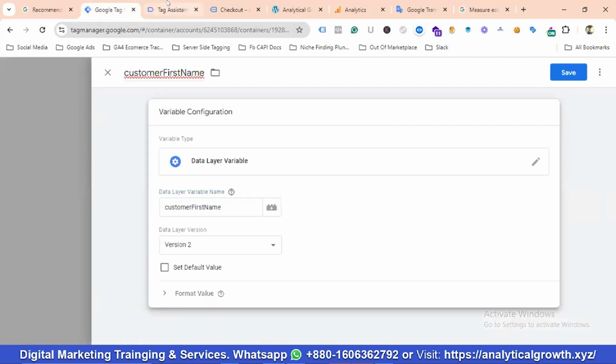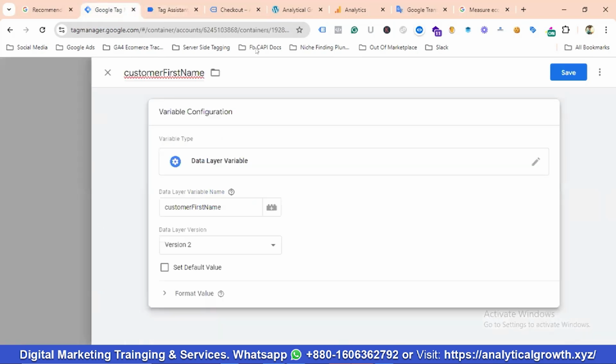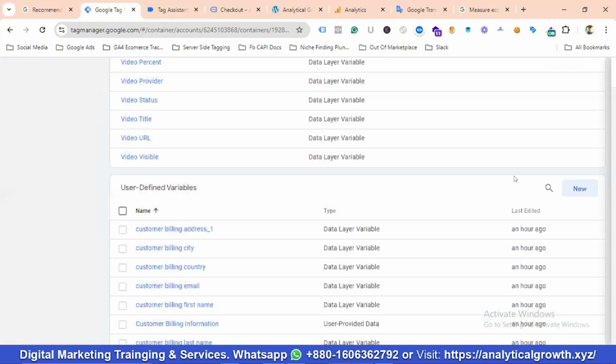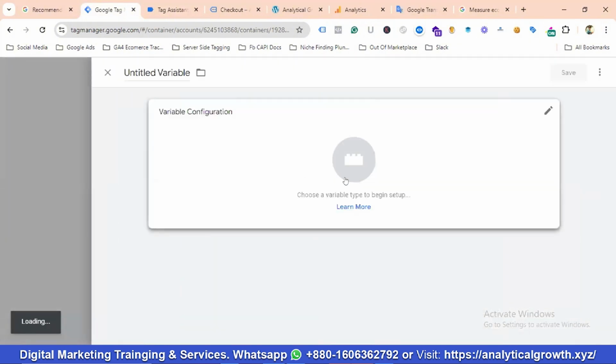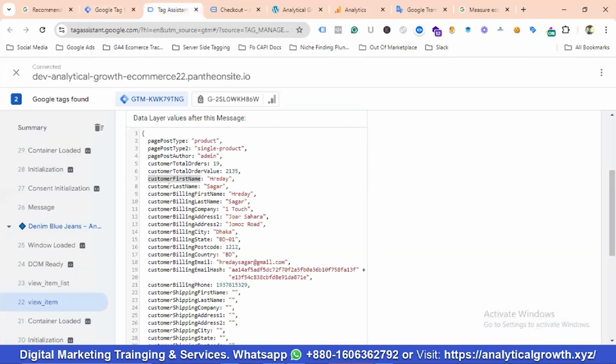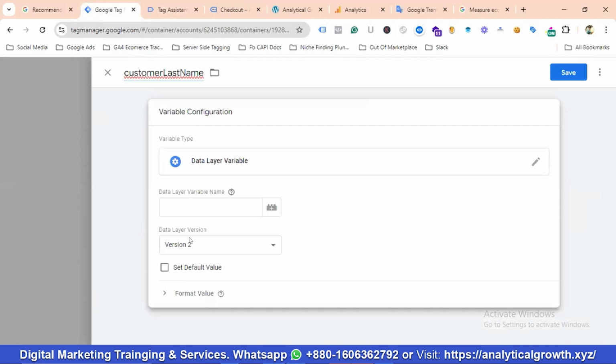Okay, customer first name, because I have copied it from here. So I'll click on save. Then I'll click on new and I'll be choosing data layer variable, and I'm gonna copy customer last name and use it over here and here as well.